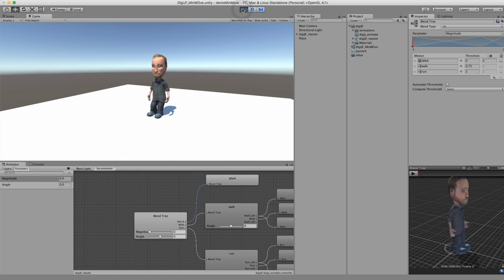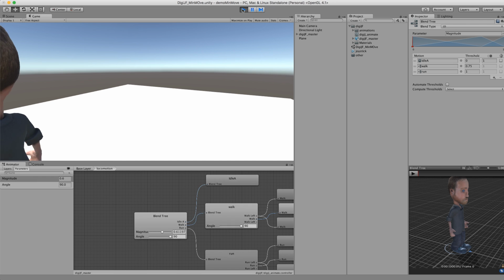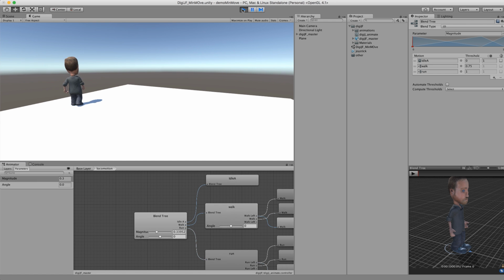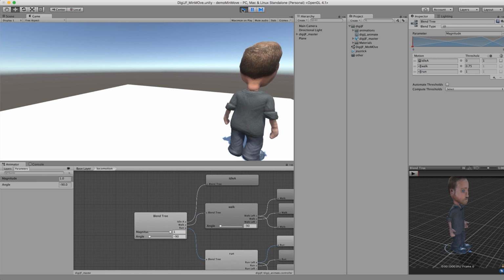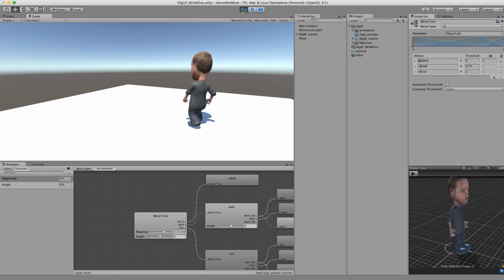So if I run this a little bit more, I can get my walk and then into a quick jog, and then before I get into my run. I can just tell you by playing with this on the joystick, this feels a little bit better. It's not quite as sensitive. The other thing that I'm noticing is that I'm not really getting the speed out of the run that I want to get out of it. So we can adjust this a little bit.